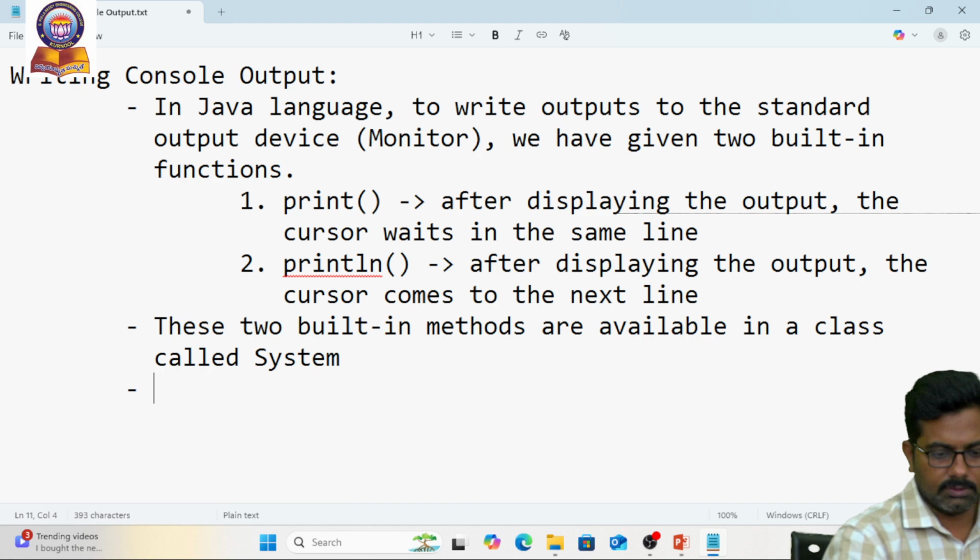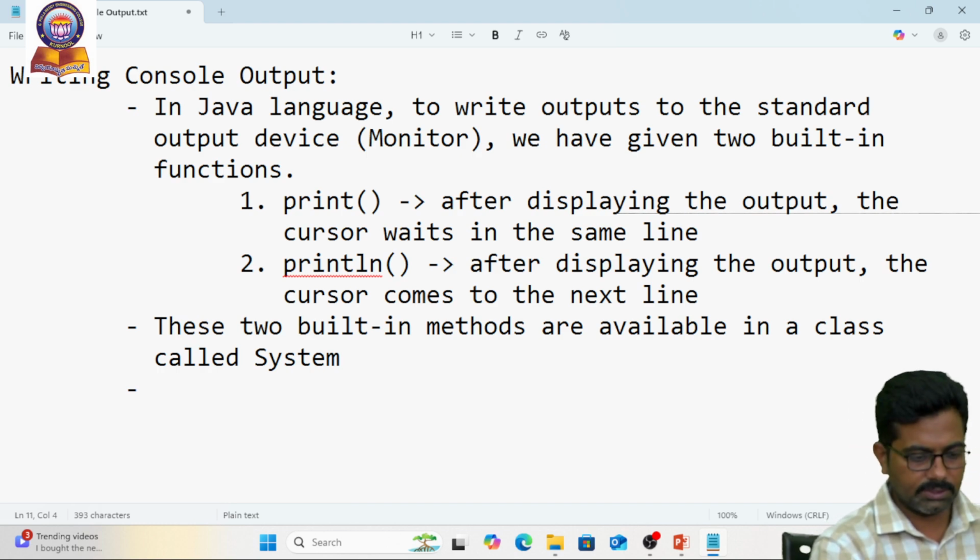Two built-in methods are available in a class called System.